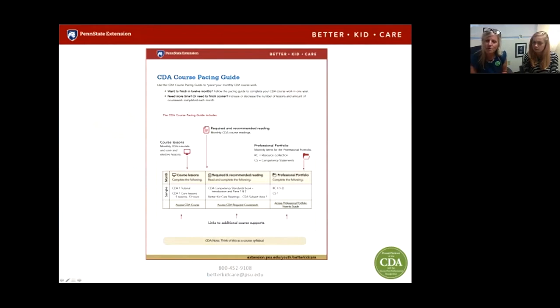They're very important. Your modules are very important, and the course reading is very important because it's going to help you in preparing your portfolio and also in preparing for the test you'll be taking. We've used curriculum books from the council, and that will actually help focus even more on what those tests are going to be like, because the test is from the CDA Council, so it's really important.